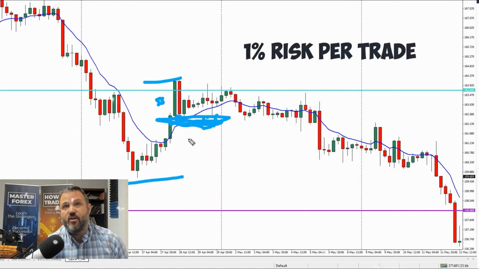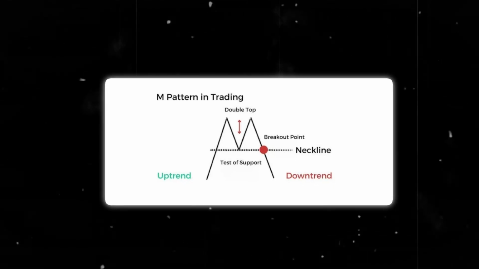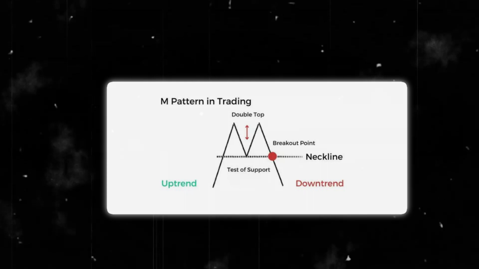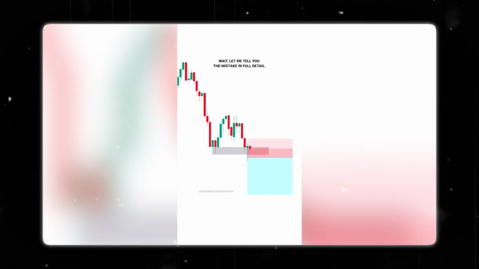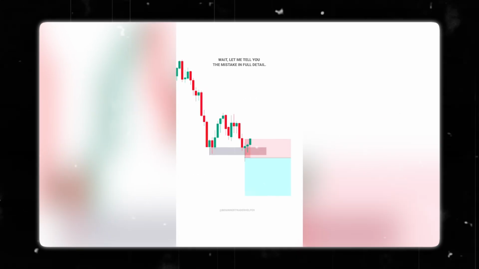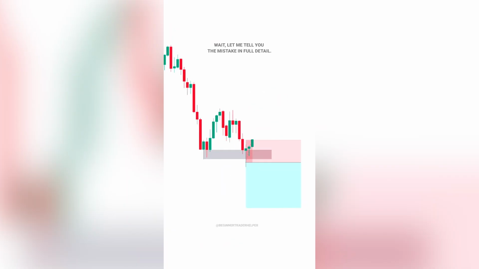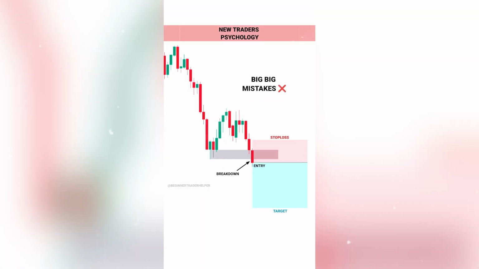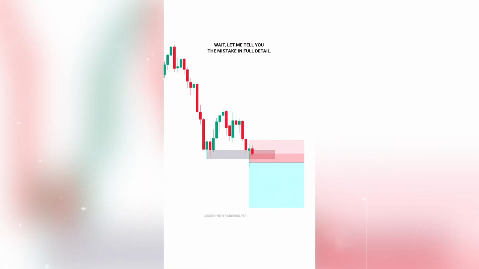The M pattern doesn't work in a downtrend. The M pattern is supposed to signal a top, but trying to trade it in a downtrend is like using a map upside down. You're lost before you even start. Even though it looks neat on charts, in a strong downtrend, it's just a fancy way to get caught on the wrong side. Just like this guy who tried to trade the M pattern during a downtrend and paid the price for it. If you trust it blindly here, you might as well be throwing darts blindfolded and hoping for a bullseye. Plus, no one wants to be the trader stuck riding a sinking ship because of a misleading pattern.